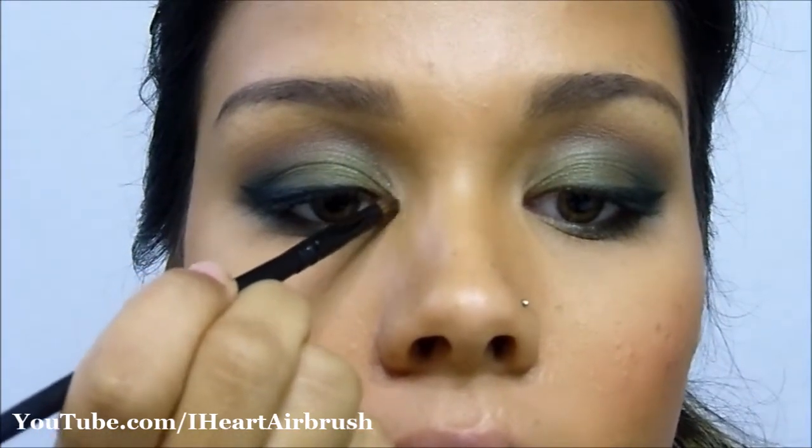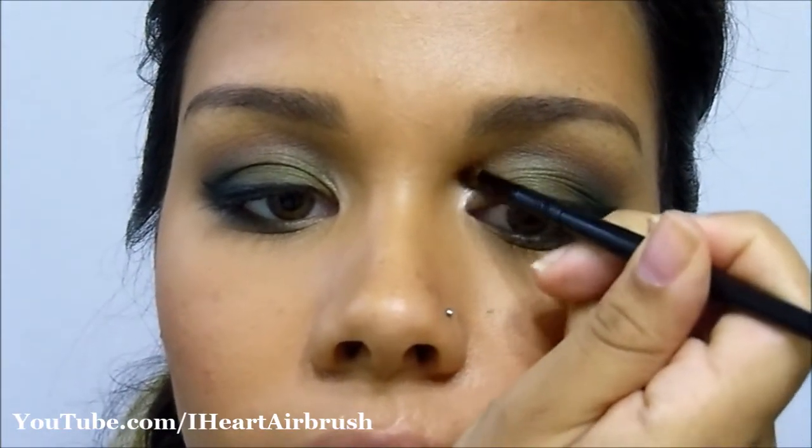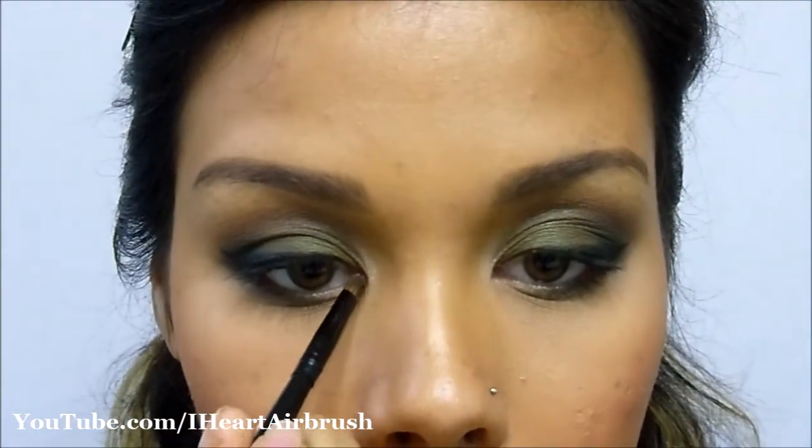Next, I'm going to be taking some of my MAC Loose Pigment in English Guild with my brush dipped in a little bit of Fix Plus, and just applying it to my tear ducts like so, and blending it up into my transition area. Now I want to make sure to blend this into the air shadows to make sure everything's nicely blended all the way out.